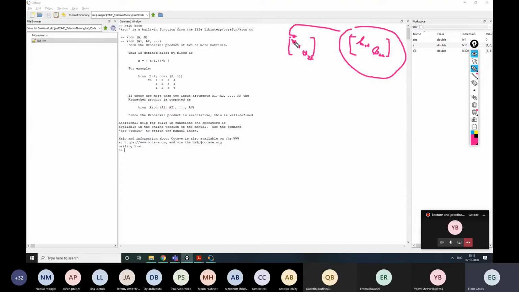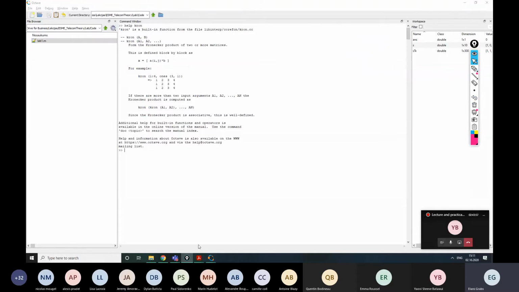So in this position, there would be A11 times the entire matrix B. Here would be A21 times this entire matrix, A12 times this entire matrix, and A22 times this entire matrix. So this is exactly what we want.